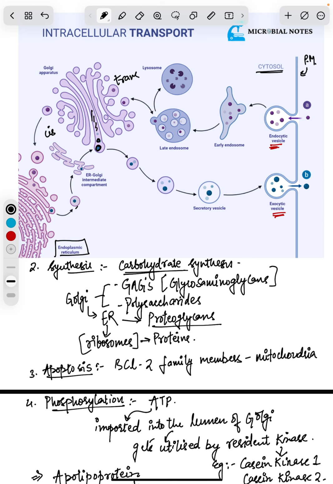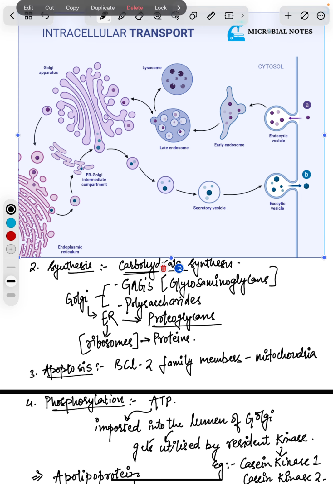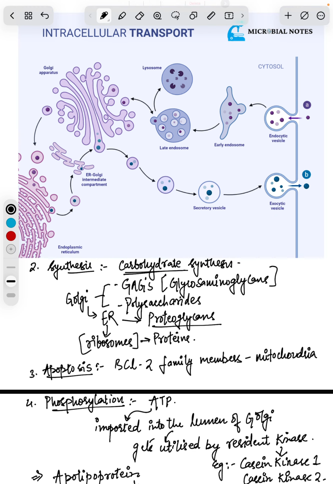Here this is a modified vesicle which got modified inside ER, then in Golgi, and they get sorted and sent to the next destination. Here, because exocytosis is shown, the vesicle is going directly outside the plasma membrane.